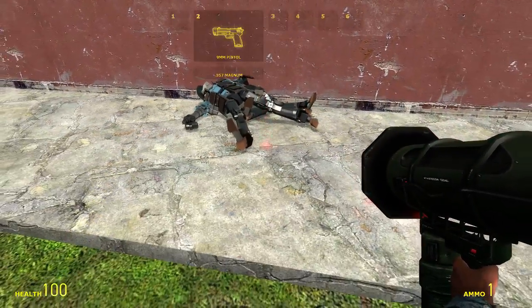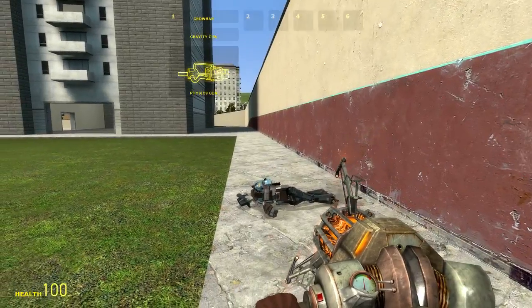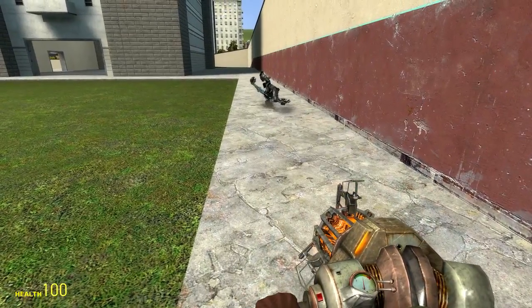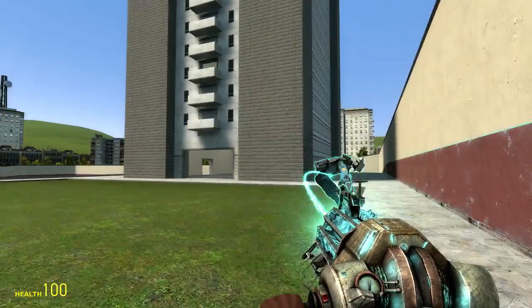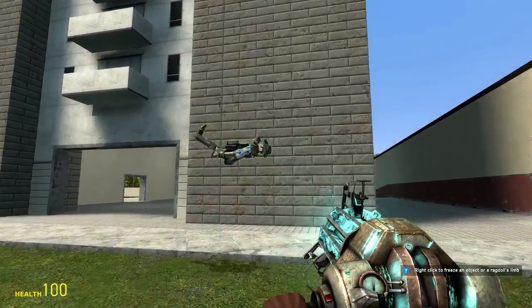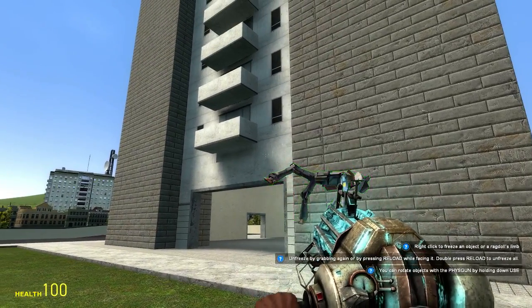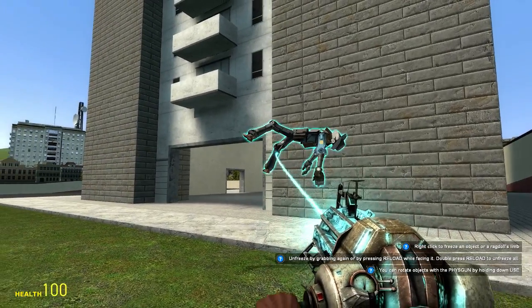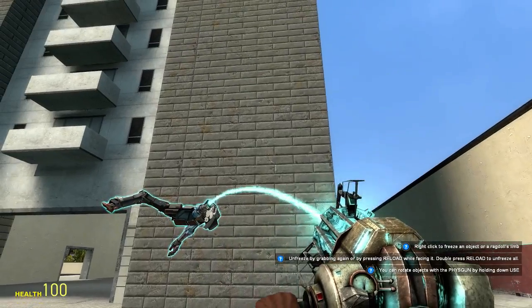I don't think it's very okay. Hold on. Gravity gun. Oh! It's alright, wrong one! Physics gun. I want the physics gun. There we go. Woo! Look, watch this. There, stick it in the air, I can move its legs up. Stick it in the air. Oh my god, there we go.